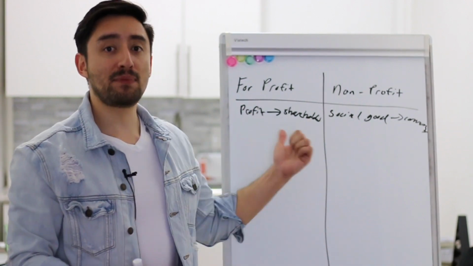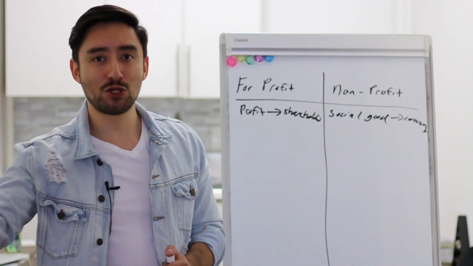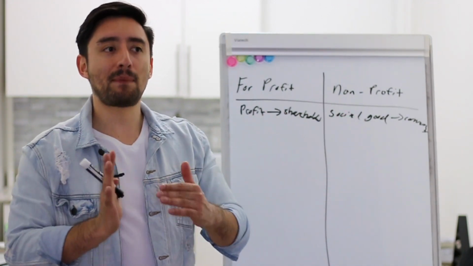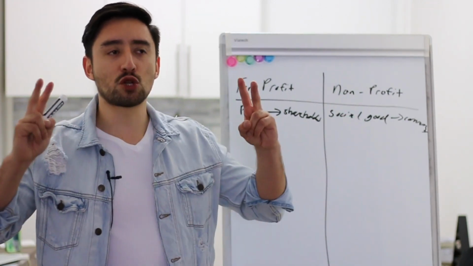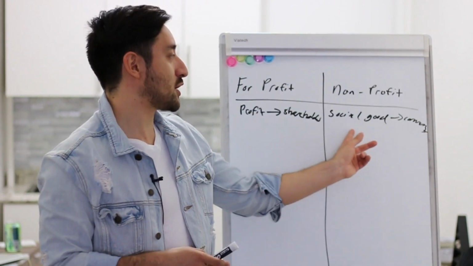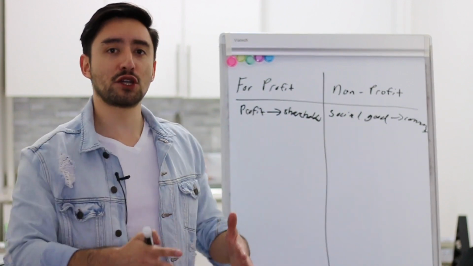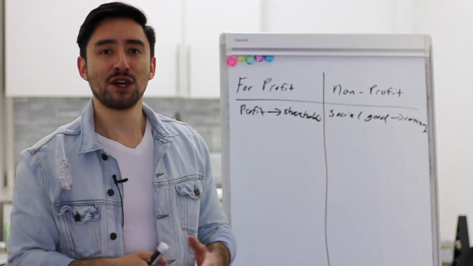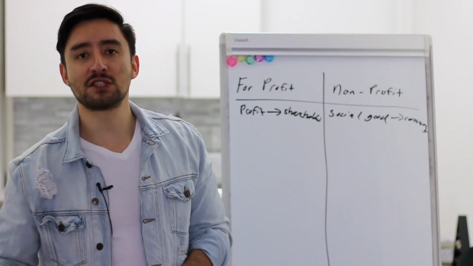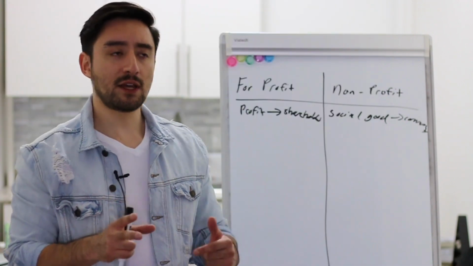In addition, by being a for-profit company, you do have the ability to actually pay out money to the people that own the company. With a not-for-profit, naturally in the name, you can't pay out money to people that own the actual nonprofit. Instead, you can only have expenses that are related to actually fulfilling this core mission that your nonprofit has or the core good that you're trying to basically put into the world. You can pay salaries, you can pay different expenses related to accomplishing this mission, but you can't actually pay out profit.